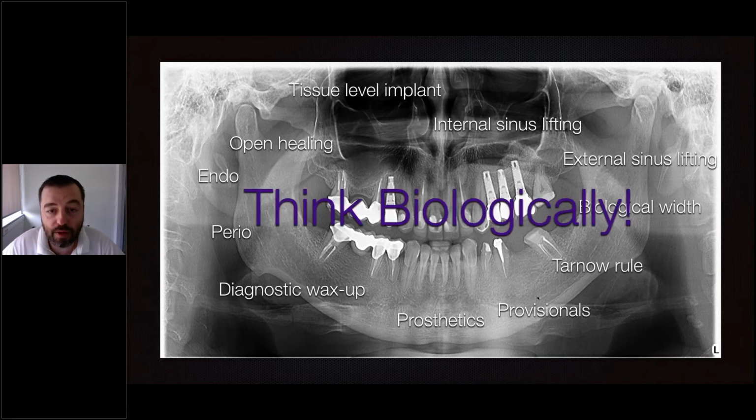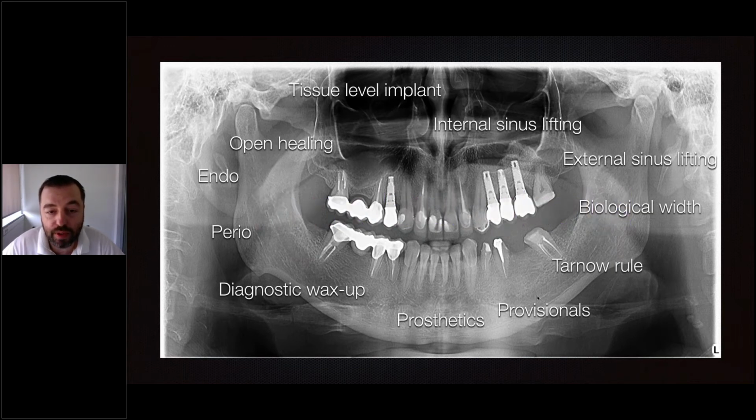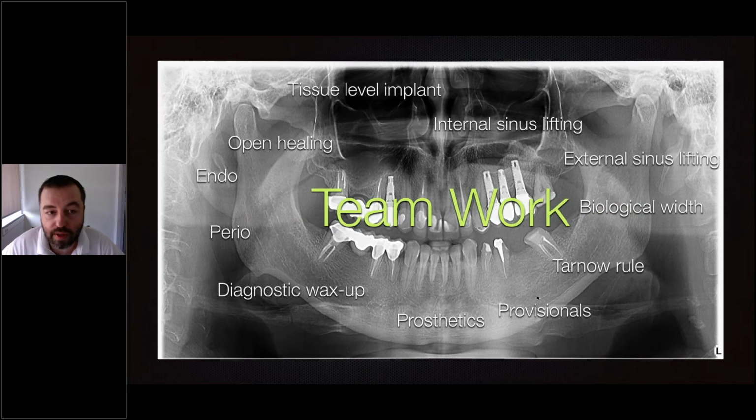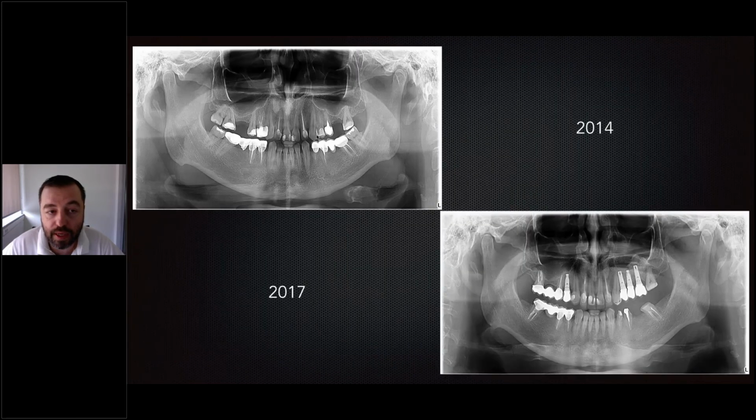So all of these are connected to biological thinking, and all the time that we can, we do and respect biologically, and we do teamwork and backward planning. This is our everyday practice strategy. So it's again the beginning of the case, and here is how the case looked like last year.